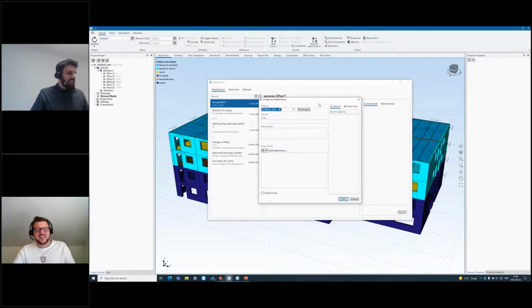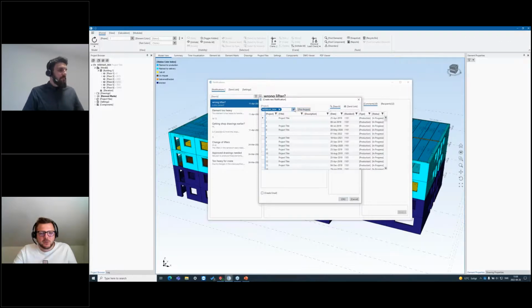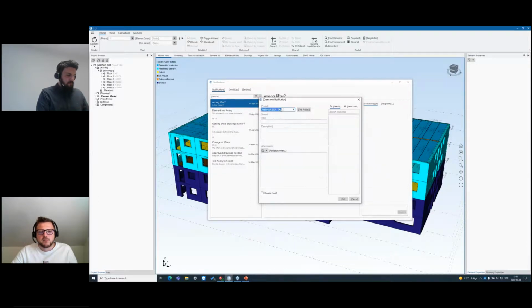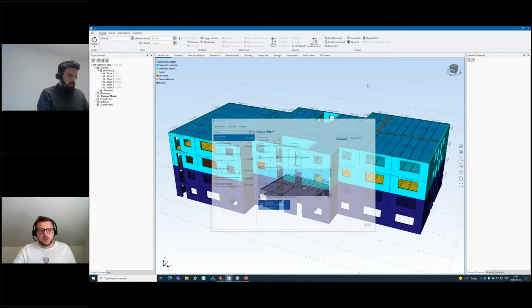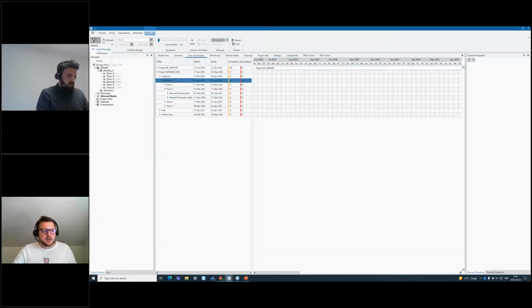The notifications need to be connected to the project, of course. But you can do it for other projects. Let's say that someone comes into your office and tells you something, and you need to create a notification for that, but you don't want to change the project in the project manager. Then you can just switch the project for which you are creating the notification. Then you create a title. So let's say I'm going to create one for Thomas. In this case, he's the design manager. So, as we remember, we'll go back here.